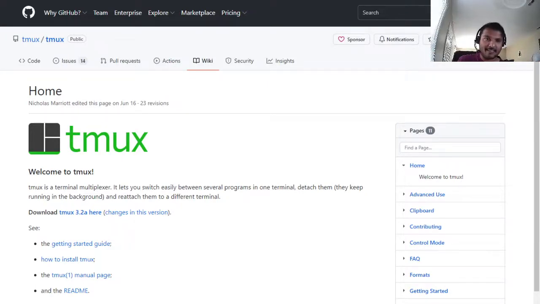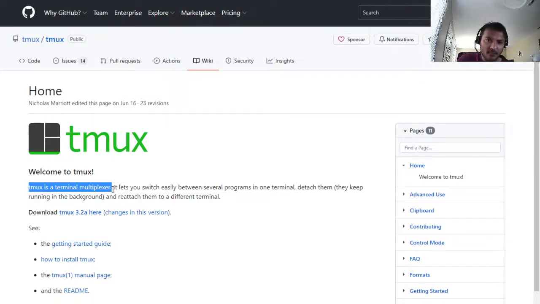Tmux is basically a terminal multiplexer, as it states over here, and it is basically like a terminal manager where you can have multiple terminals in a split screen or vertical split fashion, and it also allows you to detach them and reattach them. So it's a pretty nice tool for productivity gain and once you start using Tmux, you won't go back. It's pretty awesome.